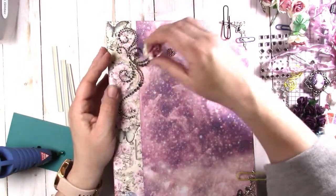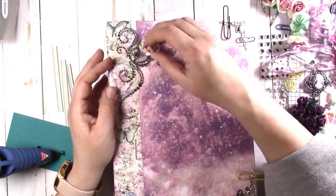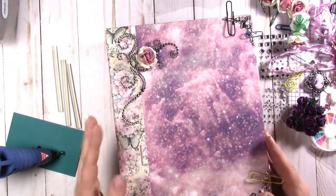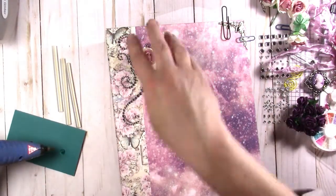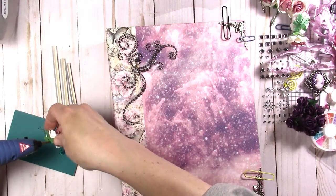and then you'll just have a little... and I ain't scared. I'm gonna start committing. We're gonna start gluing this stuff down. I'm using hot glue on the flowers.